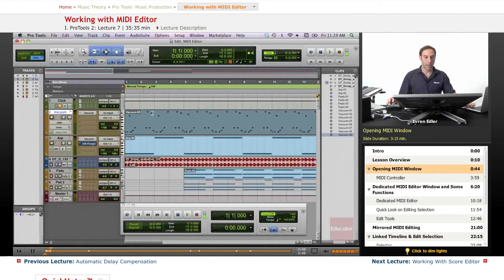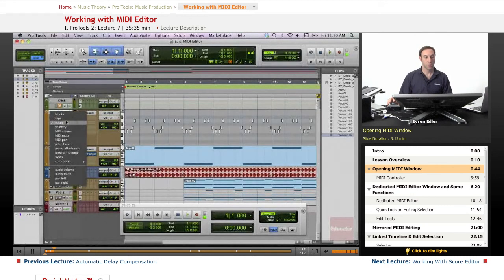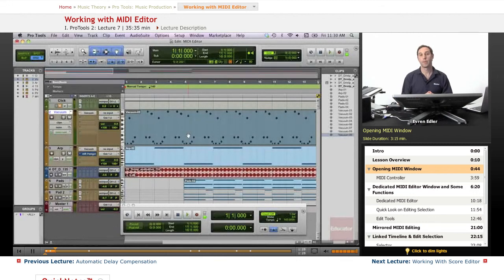Working with MIDI, there are a couple of ways to write and edit MIDI in Pro Tools. One of them is directly on the track, which is one of the coolest and nicest features, I believe, in Pro Tools. Not every DAW will be able to do that, but in Pro Tools, there is an option of choosing to see notation, clips, velocity, other automation parameters, or even blocks. When we go there, we may have a clip view. Clip view on MIDI clips helps us cut, slice, edit, and move MIDI clips around in the same way that we do with audio.